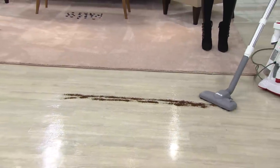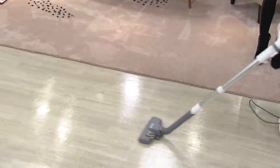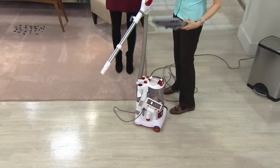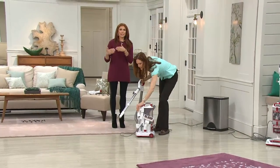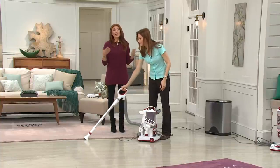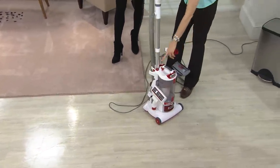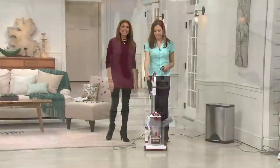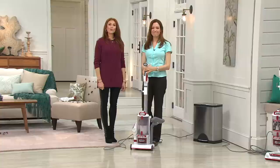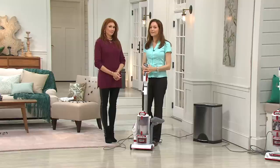You're never going to lose suction, and you're also not going to have dust and dander blown back. This is scientifically proven to reduce your exposure to allergens because the system is sealed. I've got two kids with sniffly, sneezy symptoms — when you can find a product that really gets up all the dust, dander, and allergens so they can breathe better and rest better, it makes a huge difference.